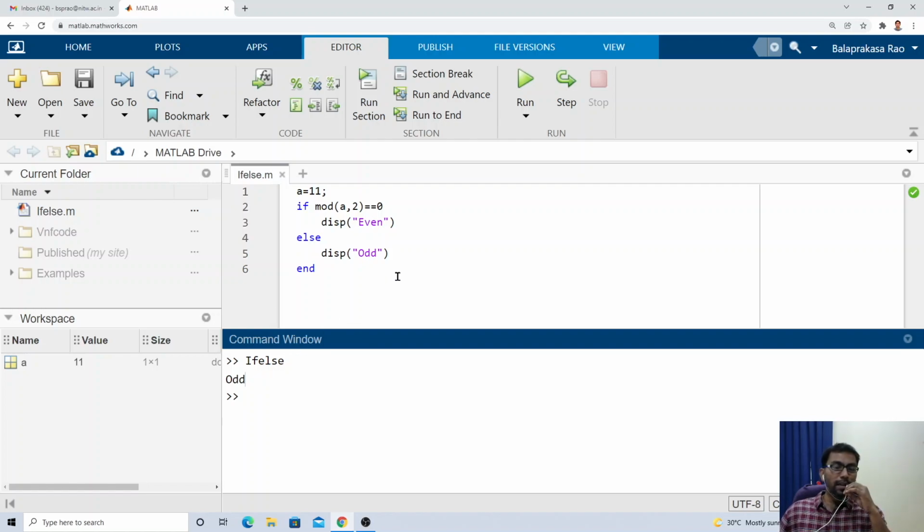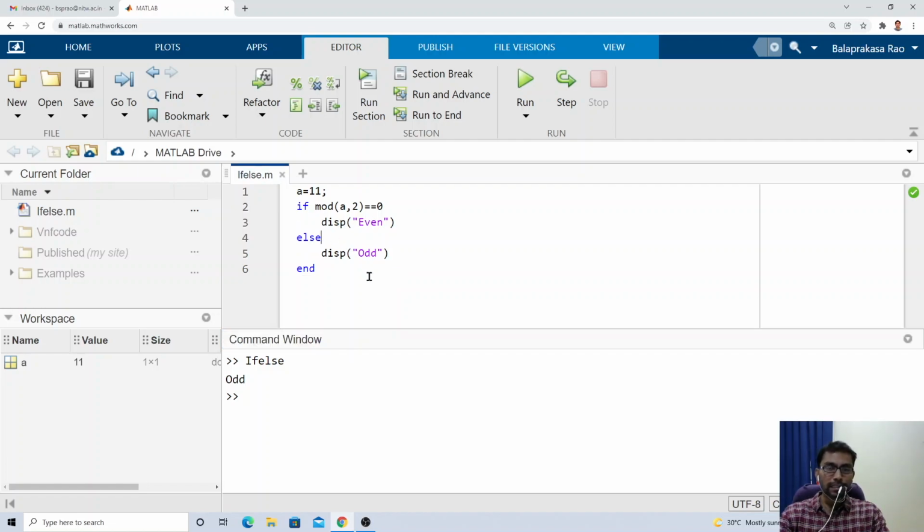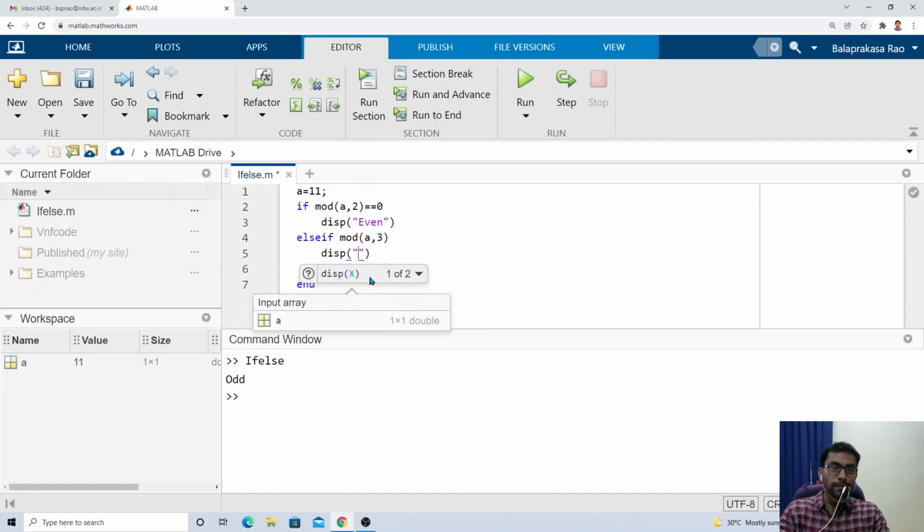Similarly, MATLAB supports the else if statement also. So here, if it is not 0, if it is odd, then you want to check something else. Let us say mod of a with 3, whether it is divisible by 3 or not. If it is divisible by 3, you simply display odd and divisible by 3.